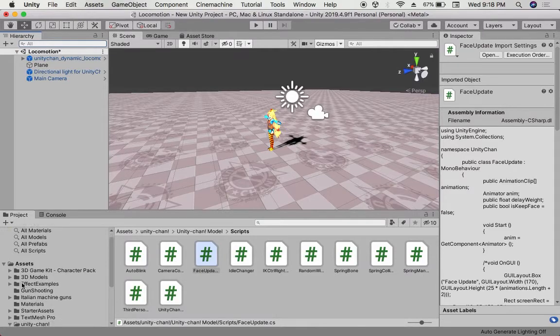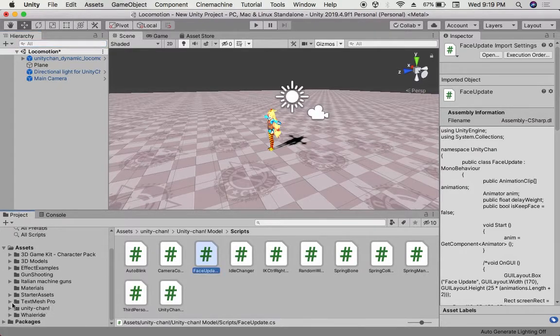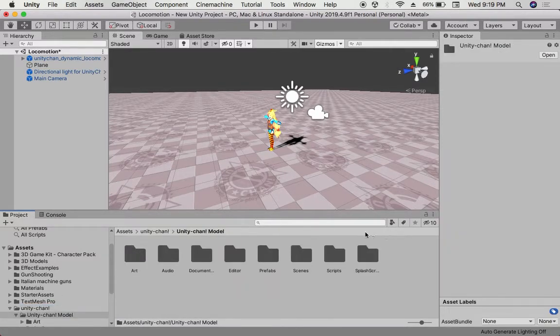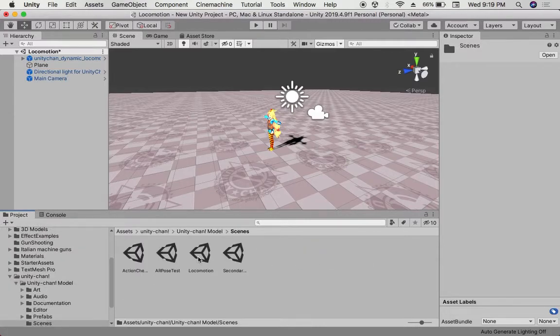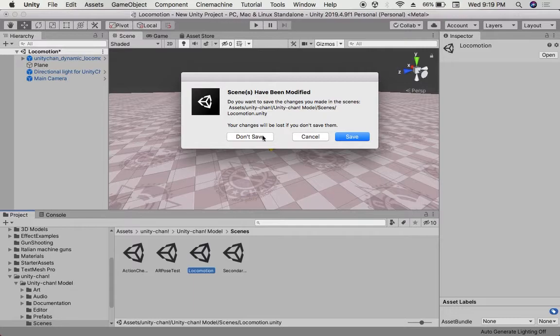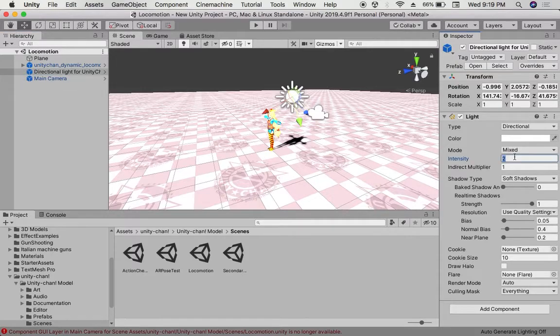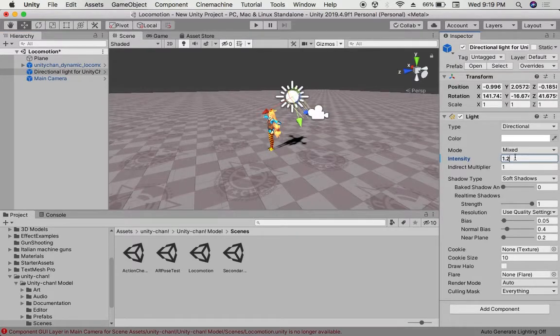Here's some general advice whenever you download a new package: scan the left side of your Unity, the folders in the assets parent folder, and you will find the parent folder of Unity Chan here. You'll see lots of folders. Go to the scene folder and open the Locomotion Scene. This is the one that's already open. I'll reduce the lighting a bit, as it's a bit too much for my liking, so I'll make it 1.2. That's good enough. You'll also see multiple objects and buttons here which trigger different animations. I don't really want that on my screen.